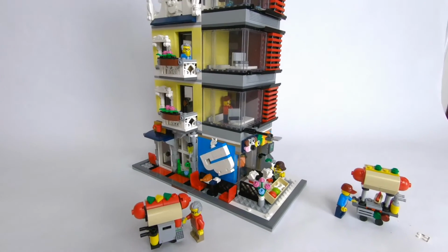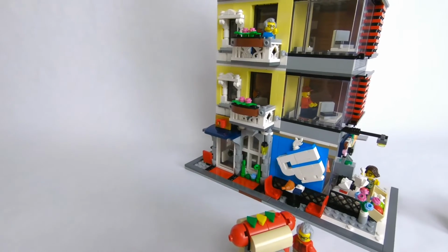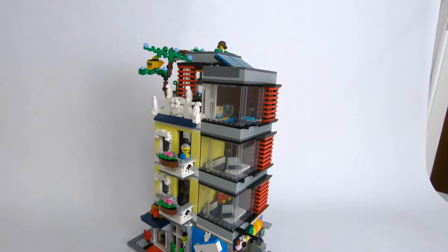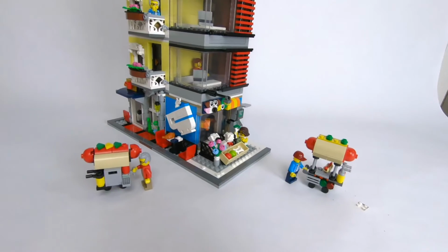On the front we still have a pet shop, and then on the back corner there is the cafe. And then this MOC has 1, 2, 3 apartment units on it, and 2 hot dog stand vendors.